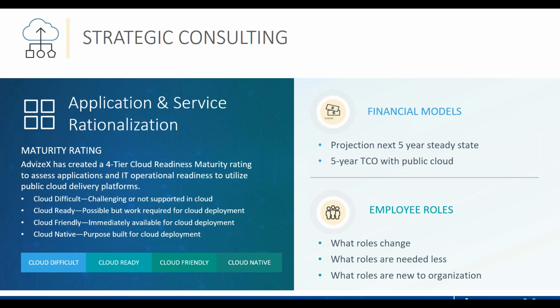And for those of you who are going through this, currently moving toward containers as an example in a containerized type application, recognize that there is going to be an operational change that needs to occur in order to support that in the environment. So we're not going to just look at the infrastructure, we're also going to help look at the applications. We'll help you build financial models so that you can make determinations about where things run, the cost of transition, the tool sets required, and the investment required in, say, training and so forth, as well as looking at employee roles, what roles need to change, what roles would you need to add to the organization, how are your ratios lined, and does it make sense for you to collapse some of the functions and assign them to existing individuals, and how would you reorg the team?